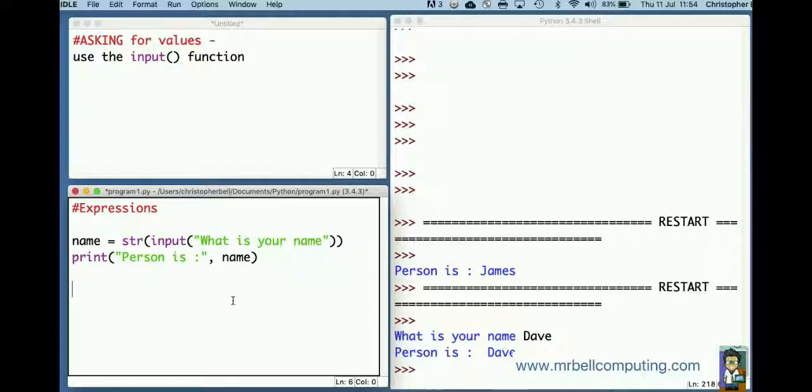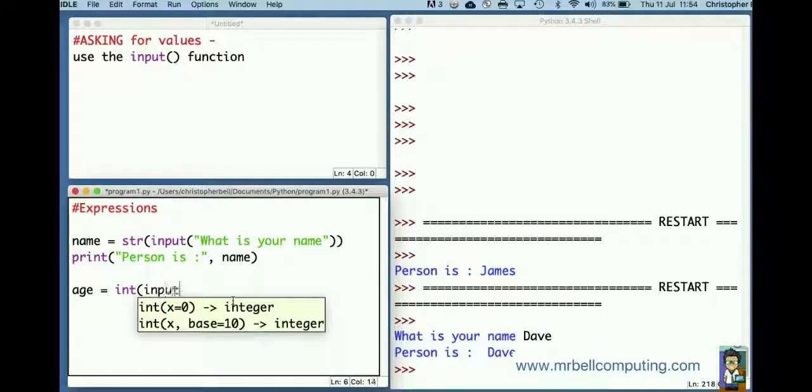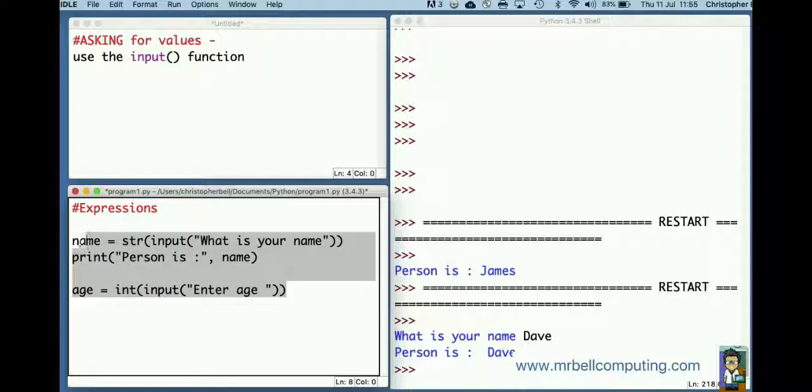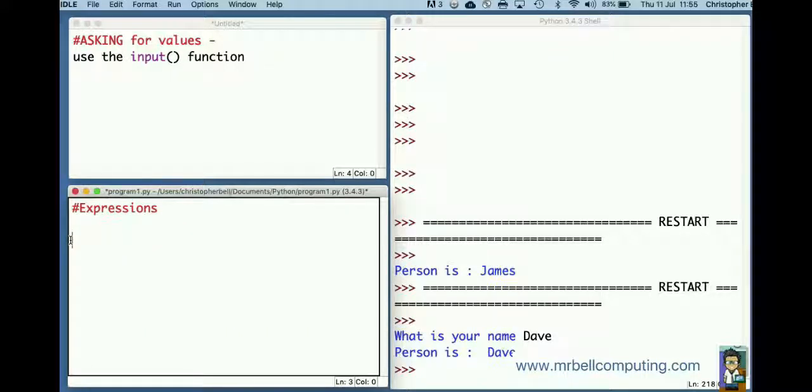If you're asking them for their age and you want the answer to be an integer, you need to put int in front of input so that the computer knows to treat it as an integer and not put it in speech marks. 2 brackets at the end. So this would ask the user a question and store it in a variable called age.